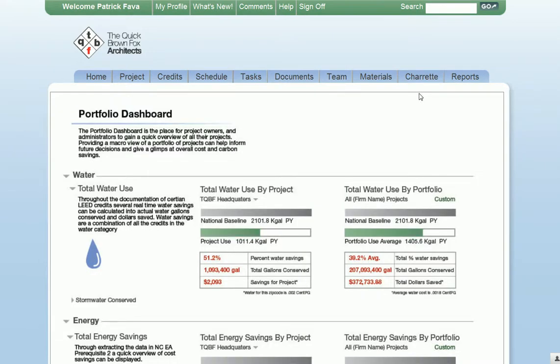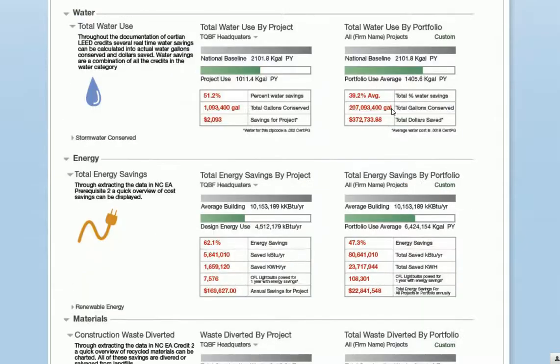Since LoraxPro is software as a service, we're always trying to make the software better and more user-friendly. Here we're looking at our portfolio dashboard, which is a prototype of how we can get some analytical use out of all of the data from all of our particular LEED projects in LoraxPro, all the way down to particular savings in dollars, and where we can compare one particular project's energy savings to another project.